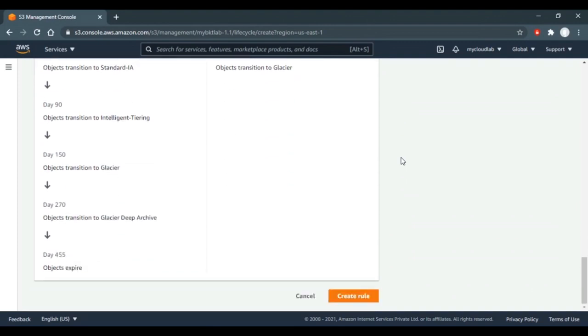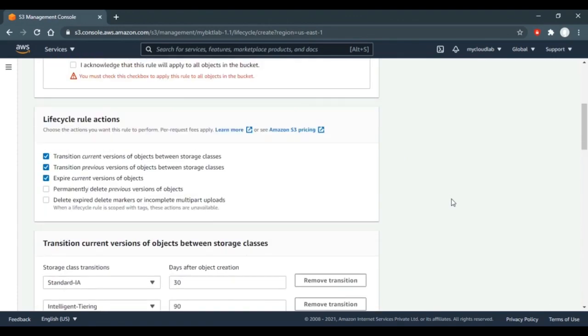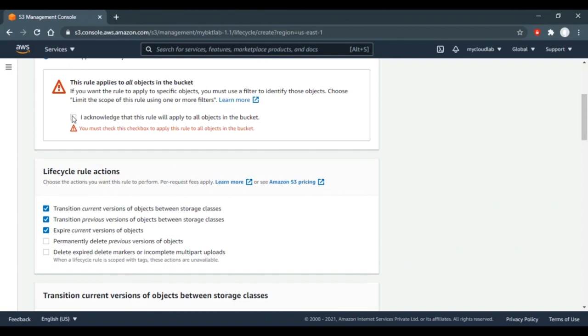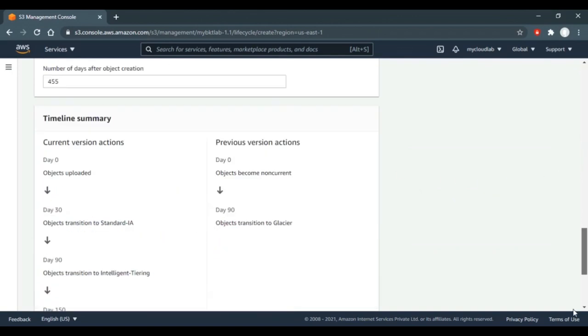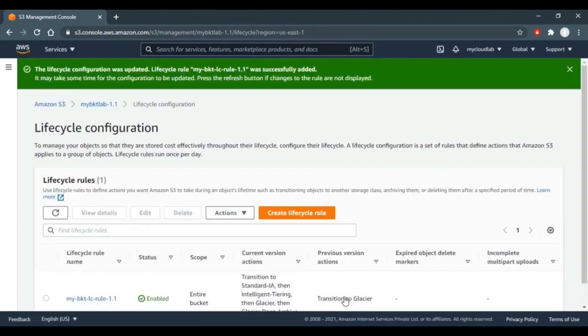So let's go ahead and create the rule. Okay, and now our lifecycle rule is created successfully.